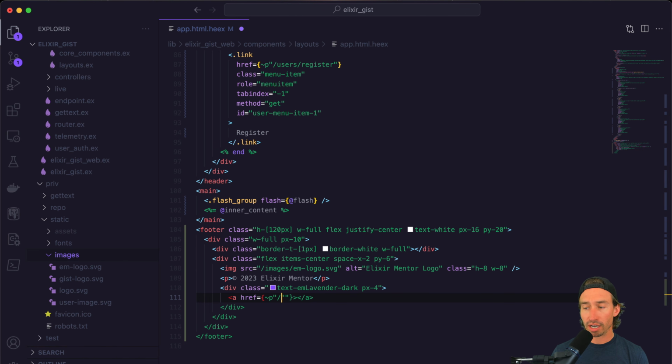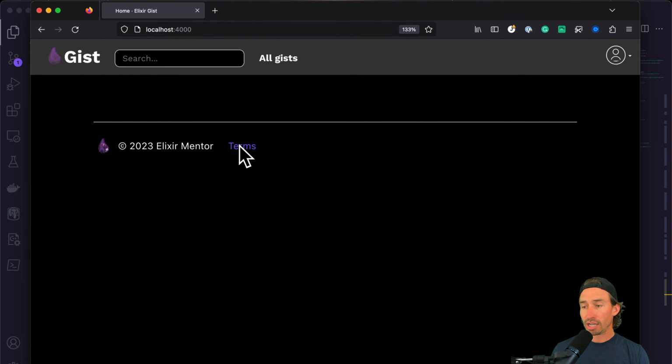But for now, delete that second closing quotation mark. For now, just doing the / links to the home page. And that's all we care about for the moment, because we actually don't have the terms page, privacy, or about page, but we are just setting up the UI. And now, inside the anchor tag, in between the opening and closing tags, we want it to say terms, okay? And now if we save that and go to localhost, there we go. Now we have a link, and clicking that actually goes to the home page, which is really cool. And it's that dark lavender color.